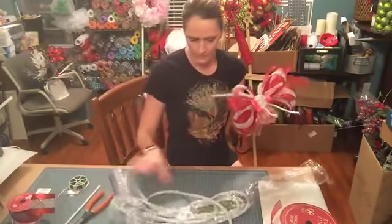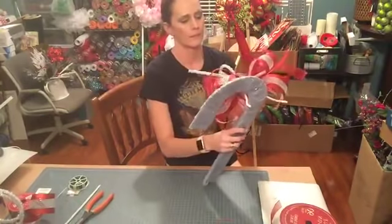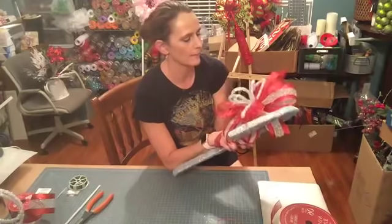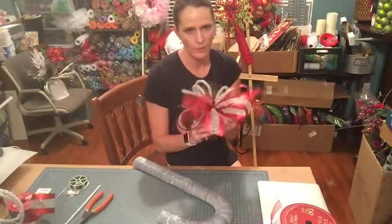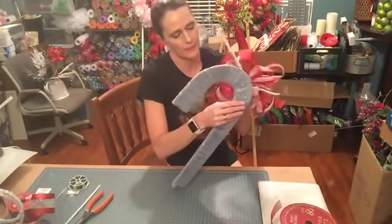Okay, so we got that. Now you just put it up to your candy cane and decide where you want it. Once you get it on, you can move or adjust all the ribbon tails and the ribbon, however you want it.